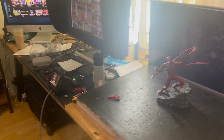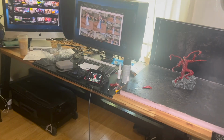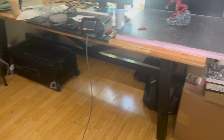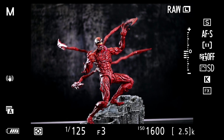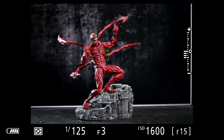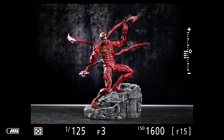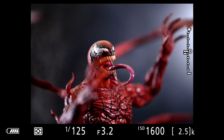So what you do is you move the light more at an angle so it can go looking at him and create shadows. So what I do too is raise the light up high and then lower it so that the shadow goes downwards. And I think it looks really good. Of course, that's not the only way to do it. You can basically leave your toy right there and move the light around and see for yourself how it moves around his body. And that's the way you'll take the photo.